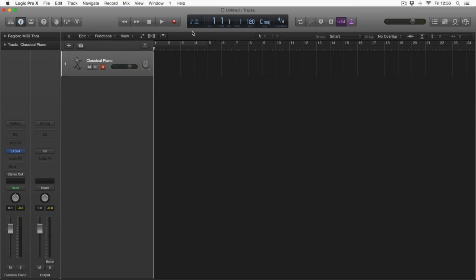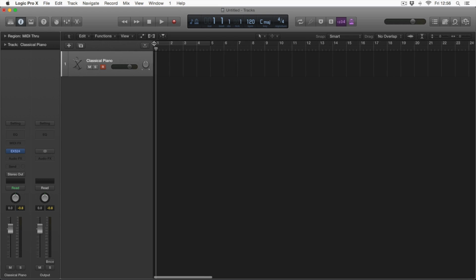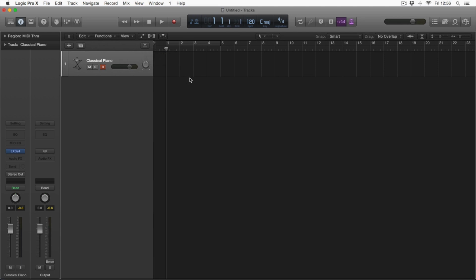Okay, now there's a few different options that you can have when you're recording. You can either just go straight into it without a counting, but more often than not, you normally want a counting. So 1, 2, 3, 4, quite a traditional way of doing it. And the way you get a counting is you click this 1, 2, 3, 4 button here. If you hover over it, it says counting. To get the click actually to work, you'll have to click that one there as well.